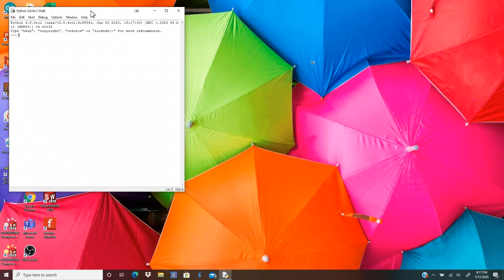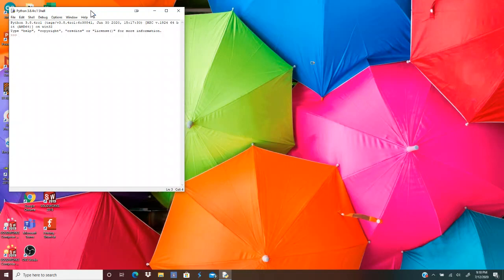Now you remember we could do commands in the shell and they would work fine, but it's really not the best way to do Python programming. A better way is to actually open up a new file and do our programming inside the new file.